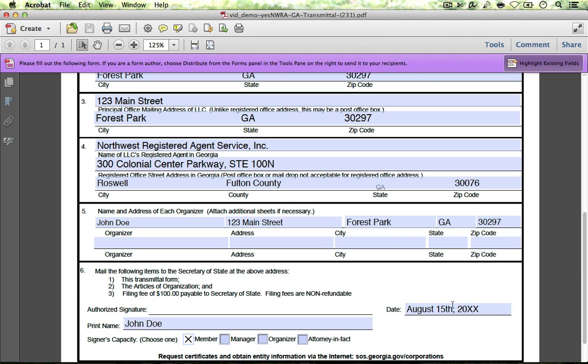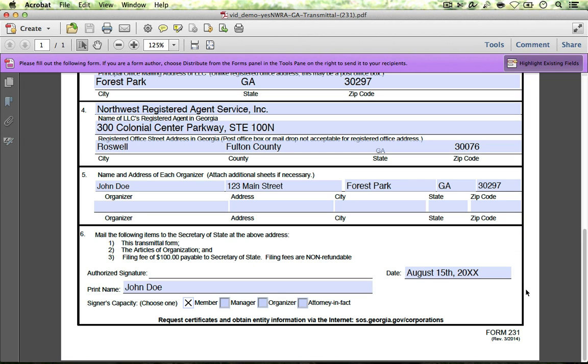One question we do get is about the date, if one can forward or backward date this document. You cannot forward or backward date this document more than 1 week. If it does happen to be the middle of December and you don't actually need the business up and running in December, we recommend that you wait until January before filing the documents. That way you don't have a business that's open for 15 days during a tax year, and that'll save you some money and aggravation during tax season.